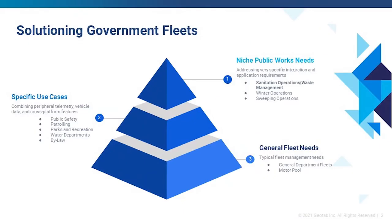Starting with this first slide, which helps frame the discussion of telematics in government fleets: in the government space, the majority of the fleet is always the white fleet, which makes up most of the vehicles and typically has more basic applications — baseline fleet management needs like vehicle location and engine metrics. As you move up that chain, you get into specific departmental needs extending into workflow management, public safety telemetry for lights and sirens, and work order management systems. At the top of the pyramid is a very niche area — public works solutions.